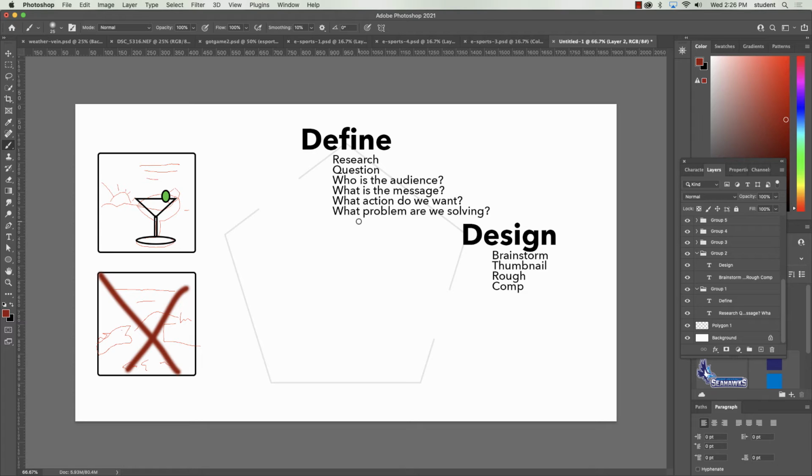There should be nothing in our design that is there by accident, or because I like blue, or that was the default font, I didn't really think about what the typeface was. There shouldn't be any of those. Everything is there for a purpose, and when I present my comp to the client, I'm going to explain it to him. Mr. Client, we agreed that this is the message we wanted to send to this audience because we wanted them to buy your product.